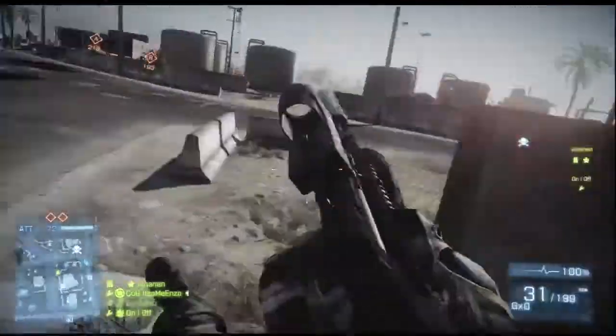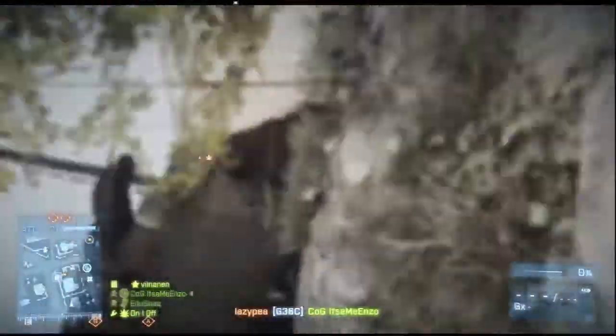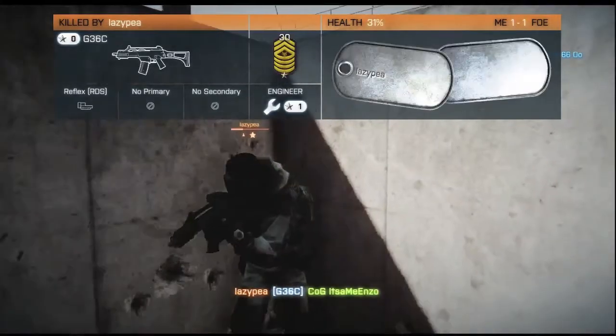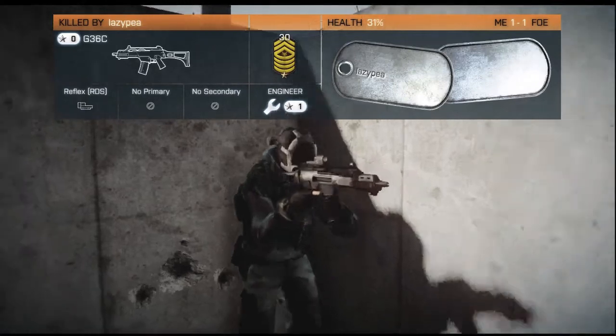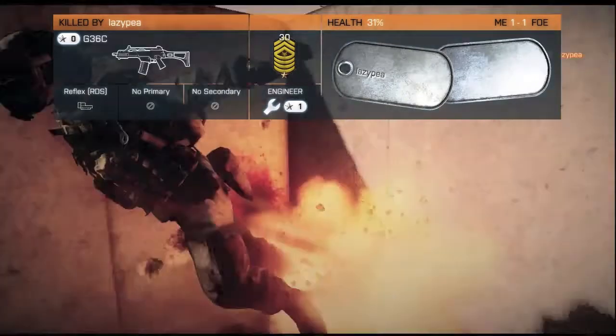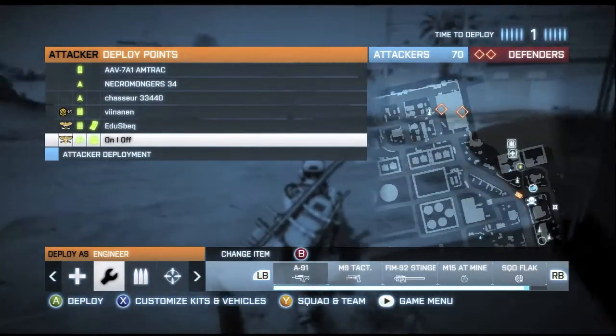I left this bit in to show how important it is to take out anyone who's sitting in your base after you push up, because they can cause quite a lot of damage, and even if they only take away 3 or 4 tickets, that is 3 or 4 tickets which could make all the difference when you're pushing forward to the next set of objectives.